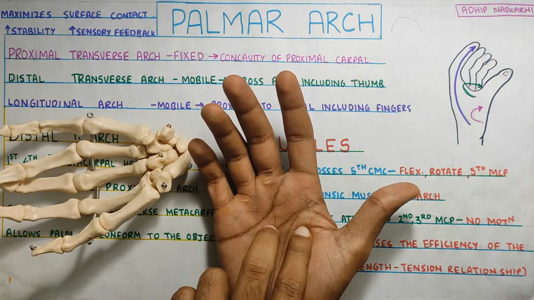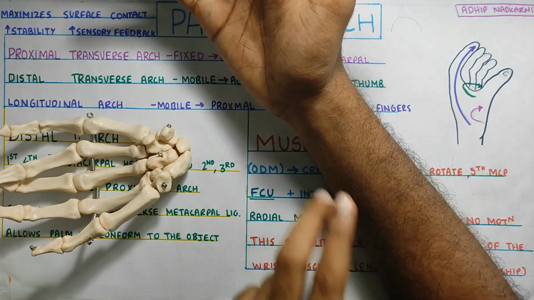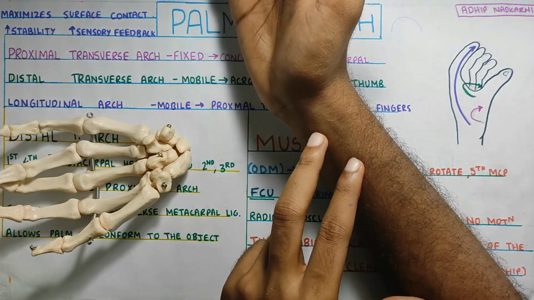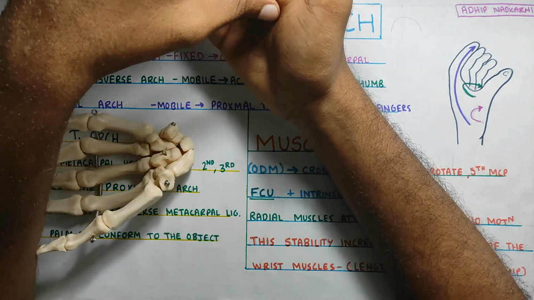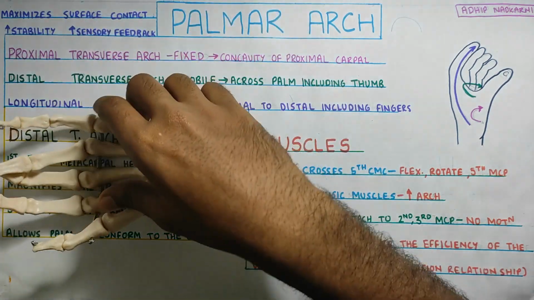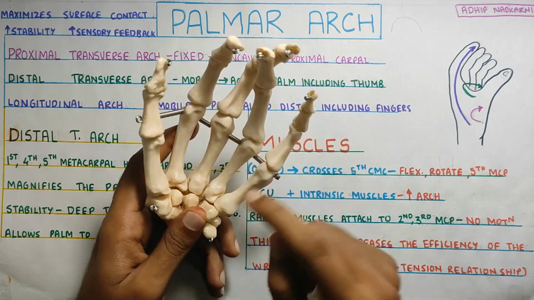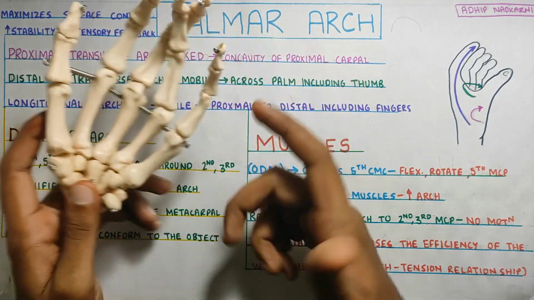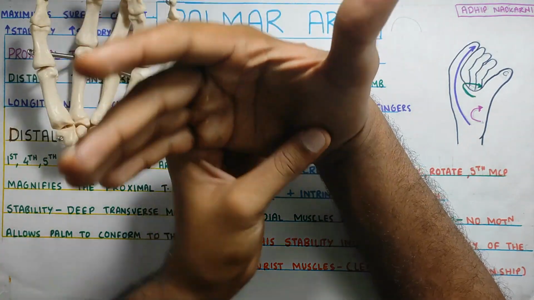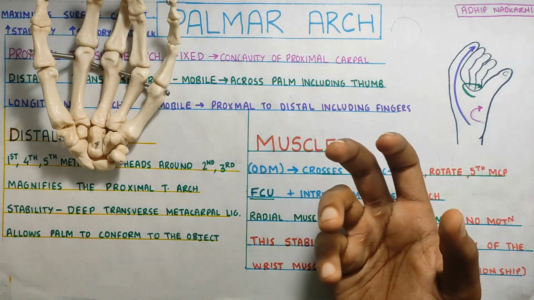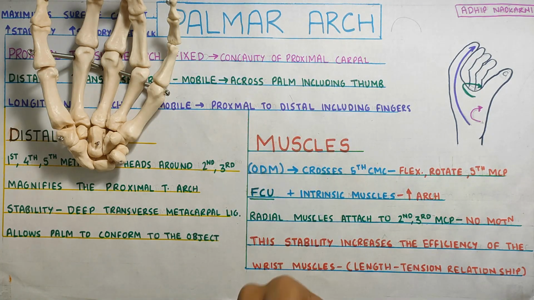Meaning your second and the third metacarpals, there the muscles are attached and they are crossing the wrist joint. Now when your wrist muscles are contracting, if these two were mobile, what would have happened when they contract? They would have created a movement at the carpo-metacarpal joint, right? But because they are so fixed and stable over here, instead of any movement happening here in the palm, there will be flexion of the wrist. So in this way, they are very efficient. Basically, they won't work over here, it will directly create flexion of the wrist.